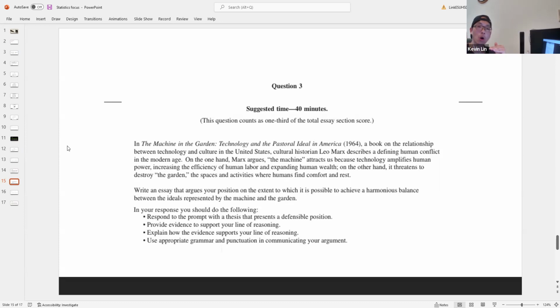Is it going to be more garden than machine? What do you think about this here? This one's actually kind of a big brain question. So let me see what you think. You can definitely brainstorm a little bit. I'll give you some time to just think it through. Take about 4 or 5 minutes, just kind of your stance, your reasons maybe. I'll ask some people, but just think about how you might approach this prompt if it were given to you. So take a few minutes here. We'll come back in a sec.